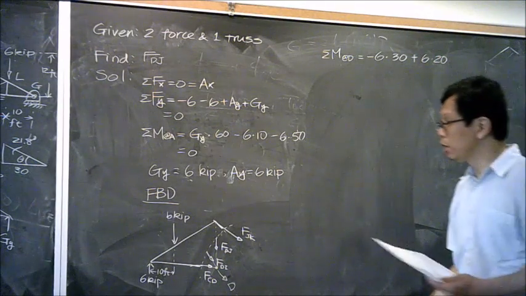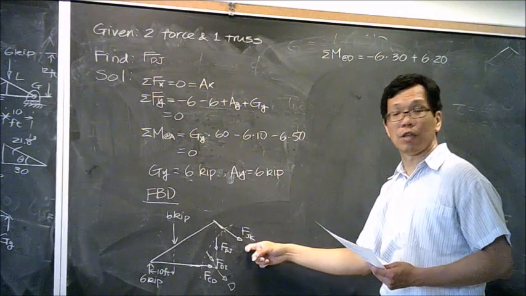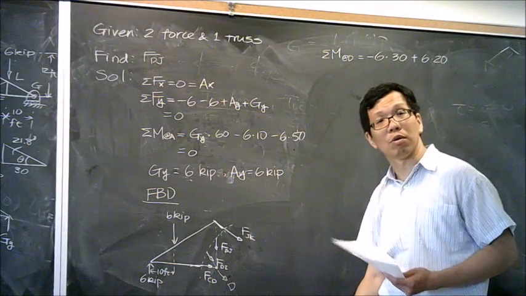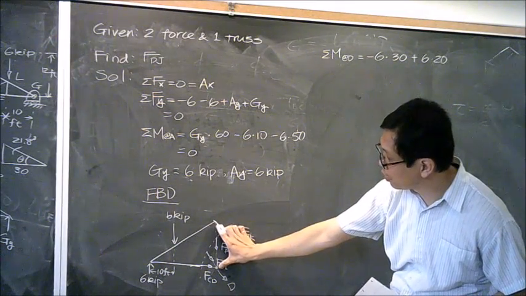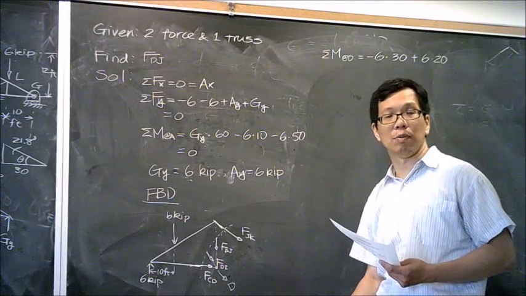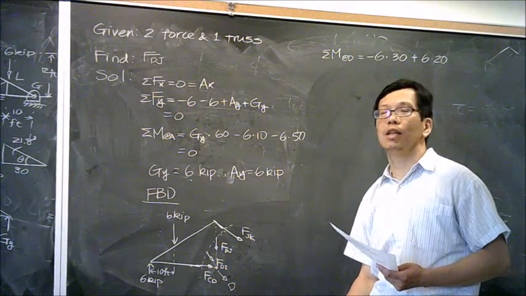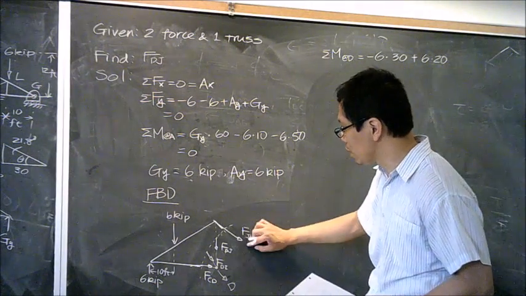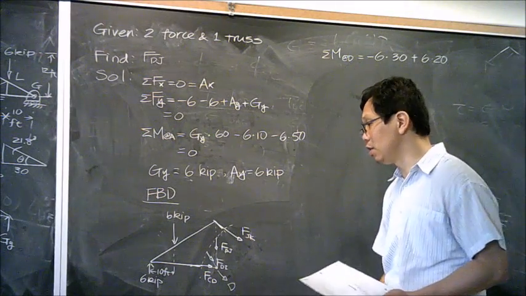Now, we would need to find out the moment created by FJK over here, because as I said, this one and this one are all zeros. Okay, so we need to find out the moment over here. Of course, you can say you want to do the moment over here, but it's doable, though I would suggest you just break this one into x direction and y direction. It will make your calculation easier.